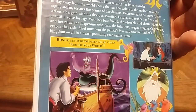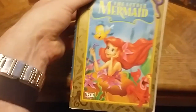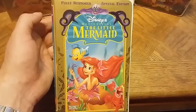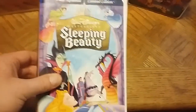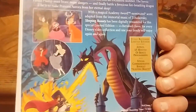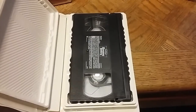I had the Black Diamond version of The Little Mermaid — which had some infamous background issues on the original cover. I also picked up the Masterpiece Collection fully restored limited edition of Sleeping Beauty, and I already have the Black Diamond version of Sleeping Beauty too. The Sleeping Beauty Masterpiece Collection includes approximately 15 minutes of bonus programming and a special commemorative booklet, though the booklet doesn't appear to be inside.